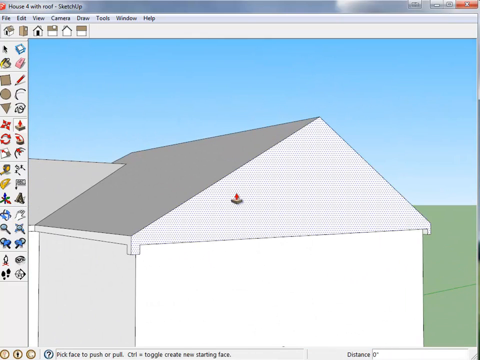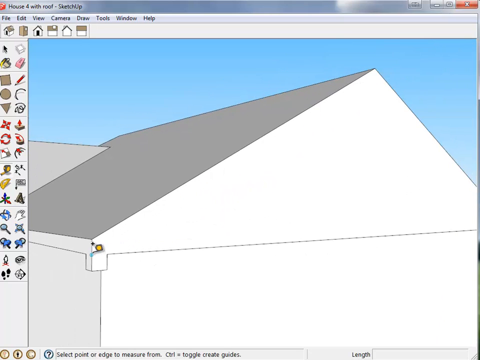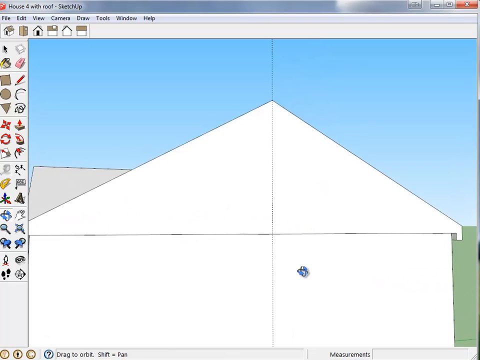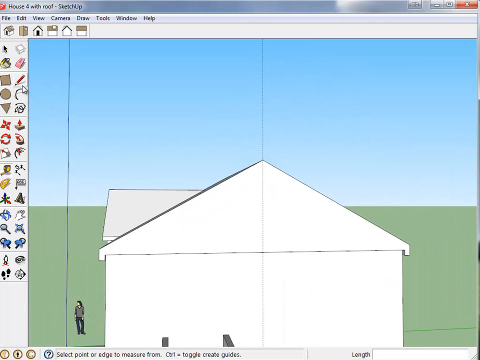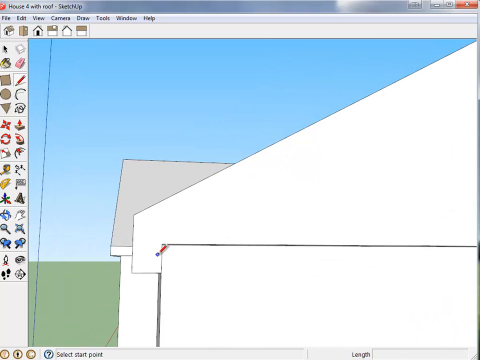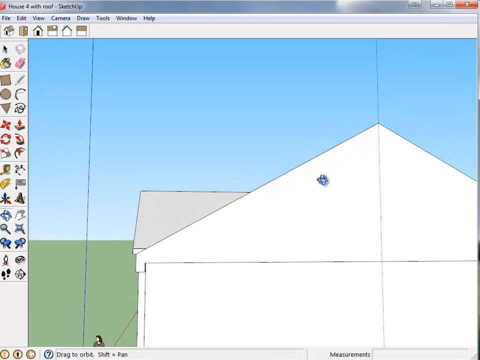And now we want to create the peak here so that the top of the roof juts out just a little bit. I need to find my midpoint of my peak, so I'll take my tape measure tool carefully from the edge, click, drag over, and I'll infer right up to my peak, make sure it snaps so that we're in the right place, and that'll create my center point. From the bottom edge of the roof, where the top meets the part that comes down, you want to click and start coming up your line.